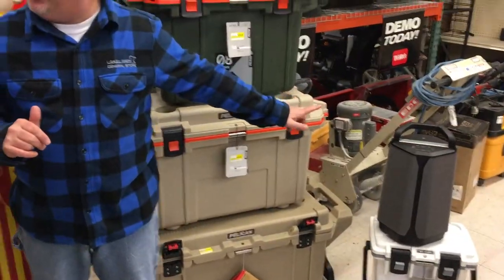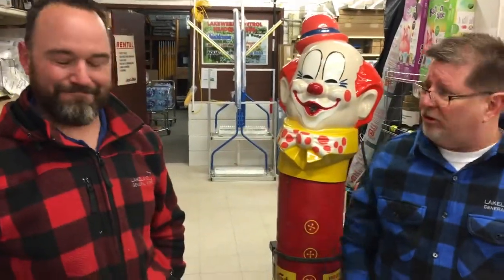I want to get back to this speaker for a second. I'm a band guy — I've been playing in bands my entire life. The bottom and the low end sound on this is incredible, and there are speakers all the way around. It covers a huge amount of territory. The company that makes it — they're audiophiles. They weren't focused on just making a wireless speaker; they wanted the best speaker, the best wireless technology, the best amp technology, the best battery technology. You can go 15 hours on a single charge. And most importantly, the best sound quality.